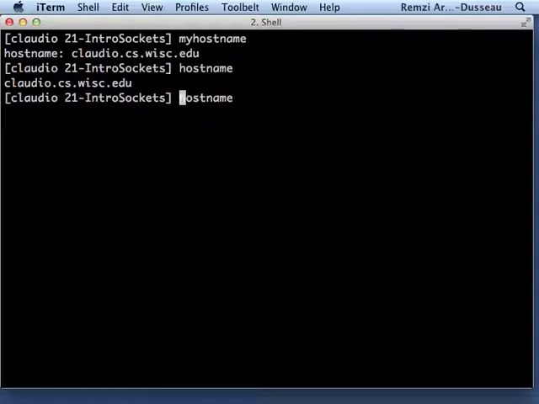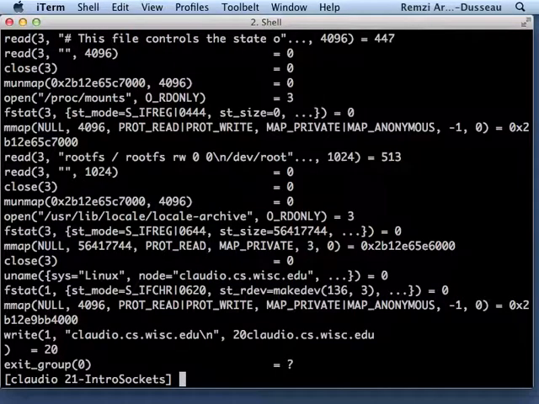And of course, we showed that there was a program that I said already existed that did this. And if you want to ask how it figures out the host name, you can always use strace, our old friend, which you may remember shows what system calls a program is using in order to do whatever it's doing. And when you strace hostname, if you look carefully down here, it's a little bit hard to read. You see it's doing a bunch of stuff, but eventually you can see it does this uname.